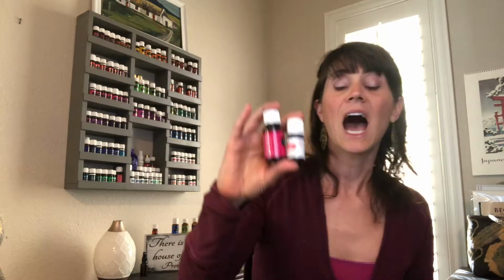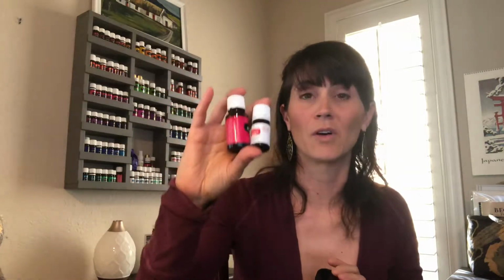Of course, there's always oils that you buy on repeat, but I do have Longevity because it comes in a completely different form to make it really, really easy for our use, and that is in a gel capsule, okay? So, whoops, you can't read that. Longevity, this is actually how I take my Longevity rather than using the oils. Now, you can definitely use the oils for all kinds of different applications. This is just my preferred method because I like to take them internally.